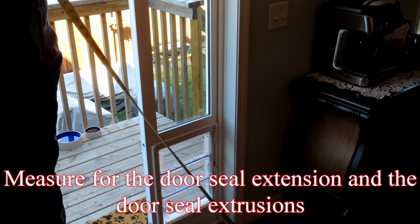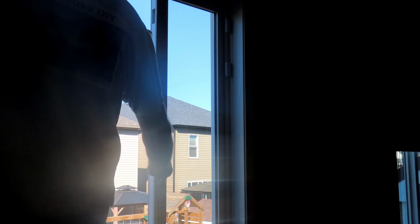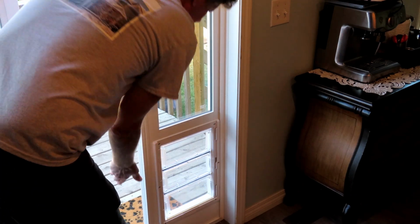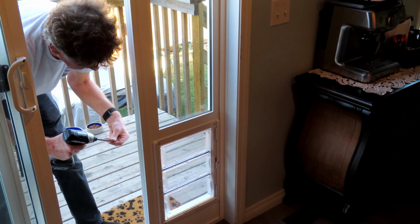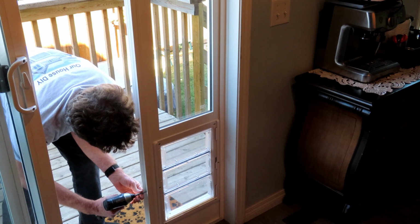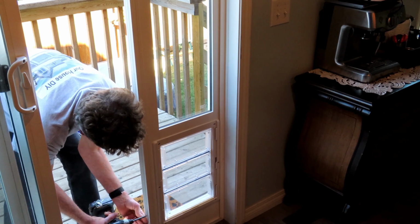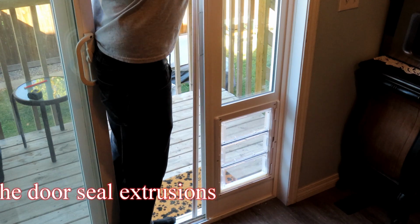Measure for the door seal extension and the door seal extrusions. Now install the door seal extension. Use the screws in bag number 4. Clip in the door seal extrusions.